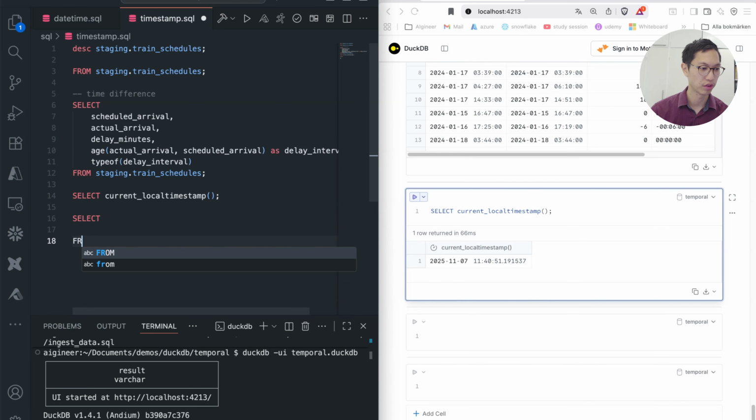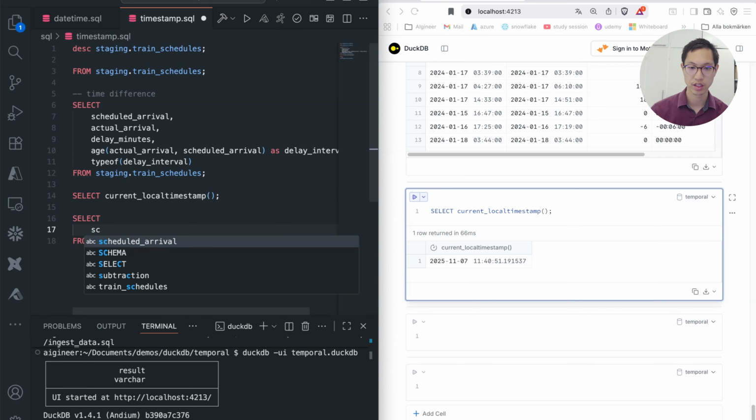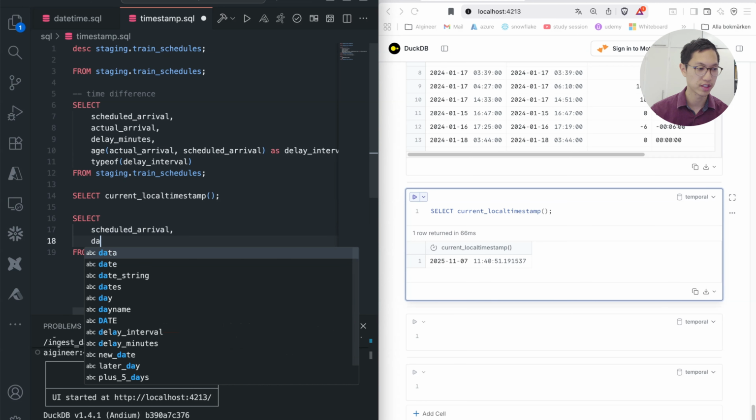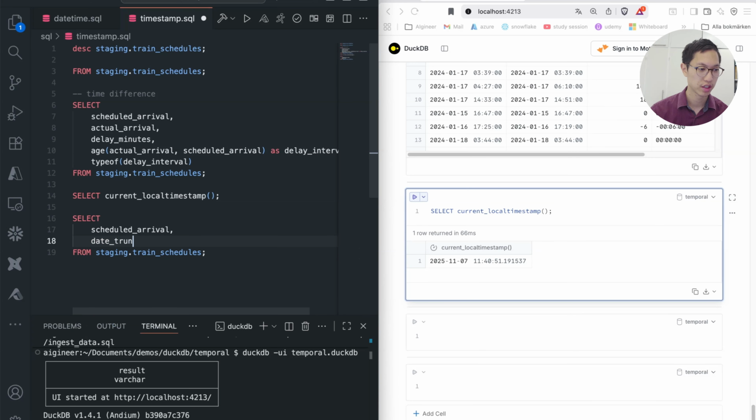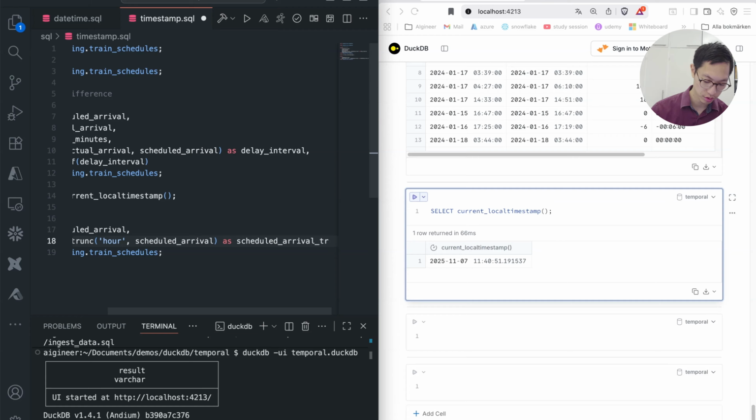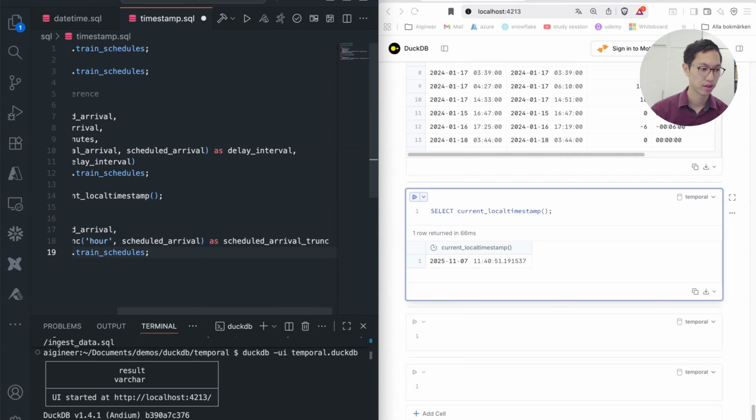Let's continue. I'll go back to from staging dot train scheduled arrival, and I want to have date trunc. This is a truncation of hour for scheduled arrival as scheduled arrival trunc. And you will see what this looks like.